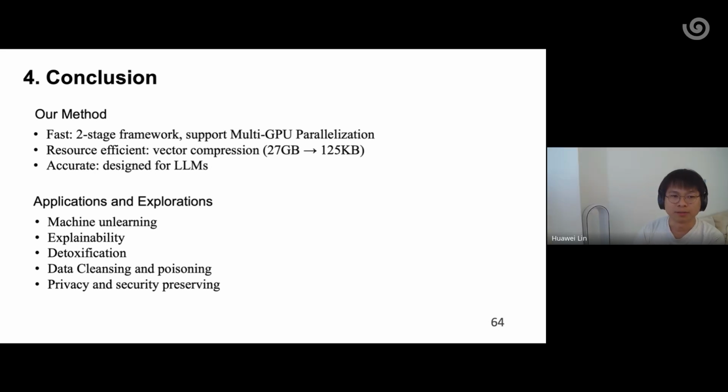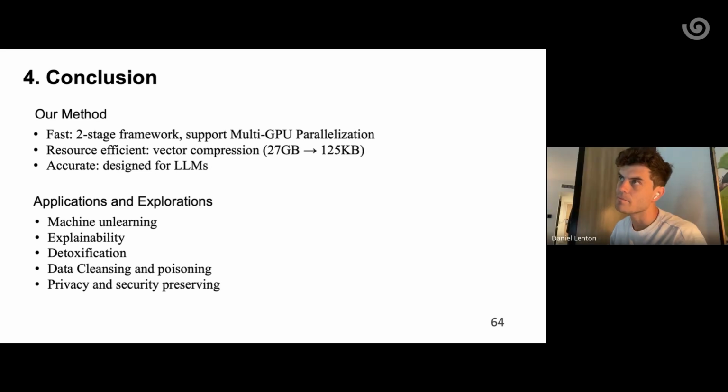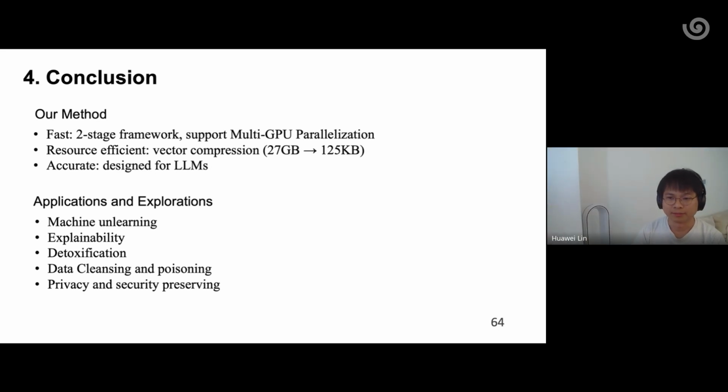So for now, one exploration we can see here is machine unlearning. Machine unlearning means we don't need to train the model from scratch. We can do some operations on the parameters, like modify some parameters or do some gradient descent, and then we can remove the knowledge of the unlearned data, so we don't need to learn again. We just need to unlearn those data, and then the model will forget all the knowledge of those data.